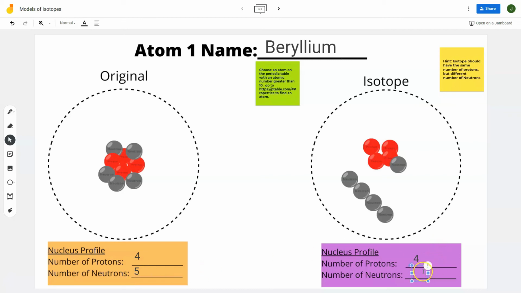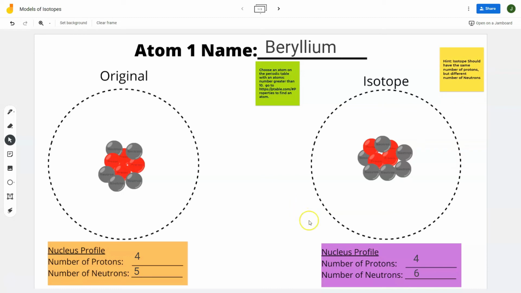So I'm going to pick 6. So I have to have 6 neutrons. So 1, 2, 3, 4, 5, duplicate. So now I have 6. Then I'm going to make my nucleus relatively dense. All right. I am done with beryllium.